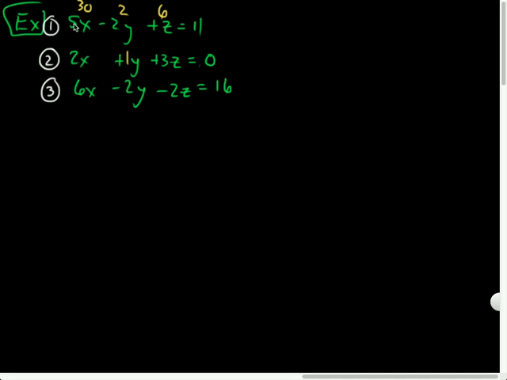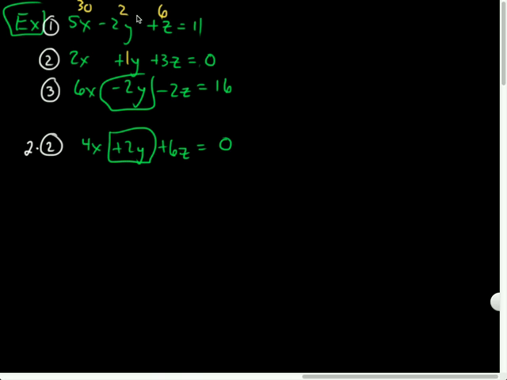So I'm going to keep equation 1 the same. I'm going to keep equation 3 the same. And what should I multiply equation 2 by? 2. So I'm going to write this down. Watch this. I'm going to write 2 times equation 2. Oh, wow, that's a Waldo right there. Loop-de-2. Right? So let's see. 2 times 2x is 4x. 2 times 1y is plus 2y. And 2 times 3z is plus 6z. And 2 times 0 is 0. All right? And I think you guys agree that this is the opposite of these 2.